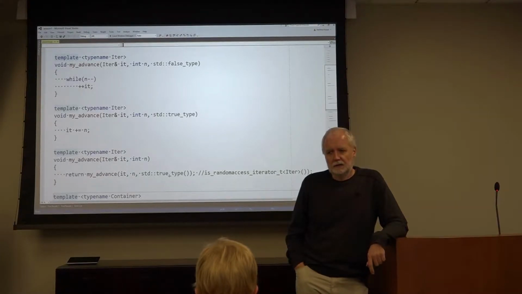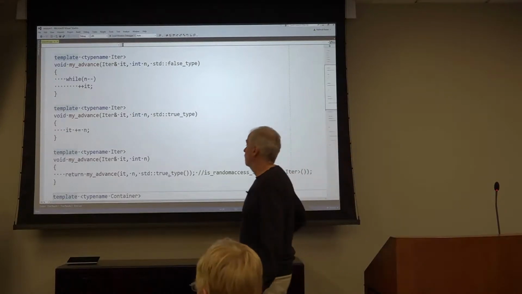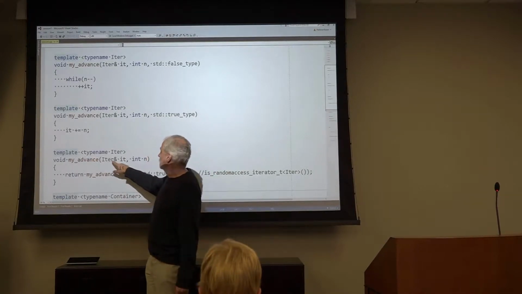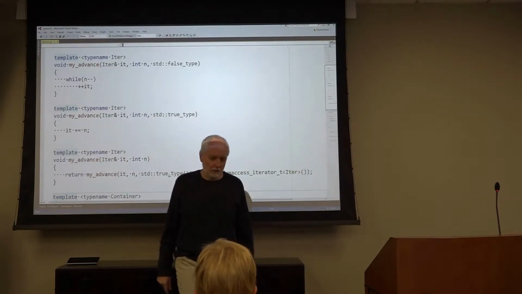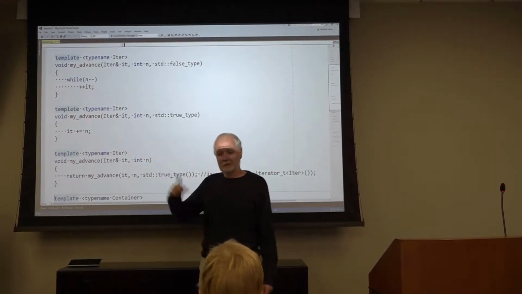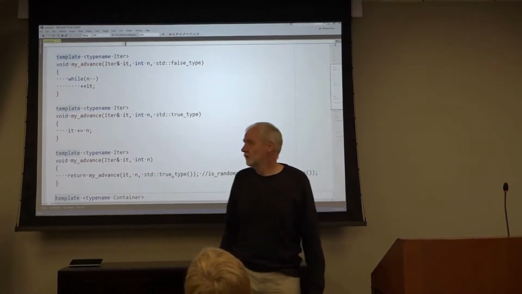We had that problem with the advanced function. We have a function advance which is supposed to move the first argument, the iterator, by a number of steps in either direction.